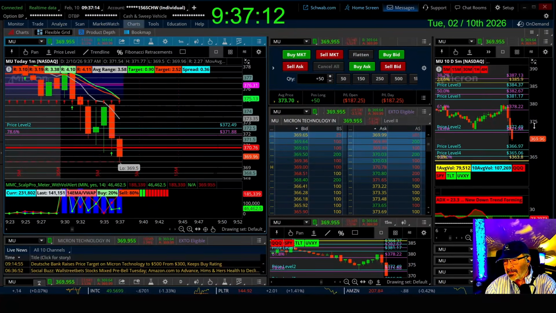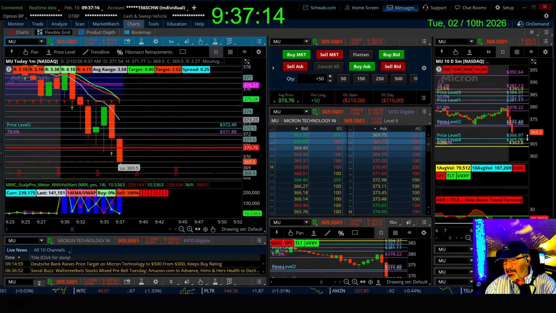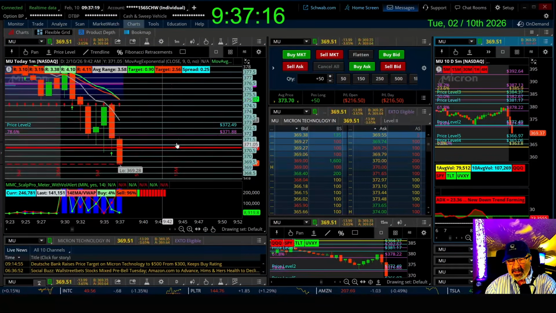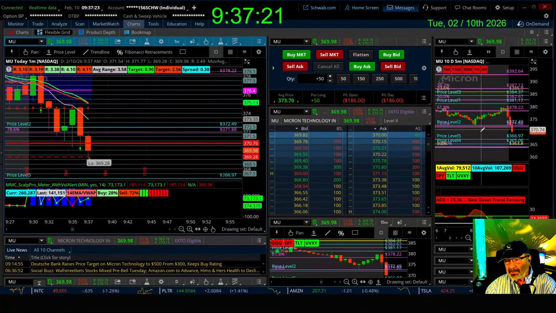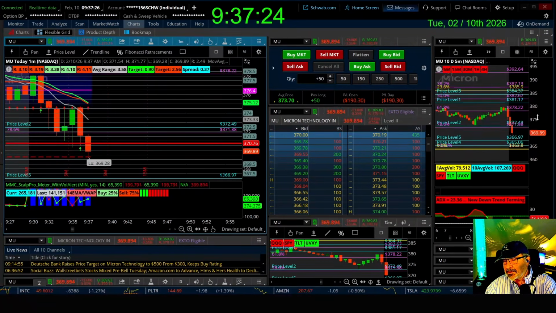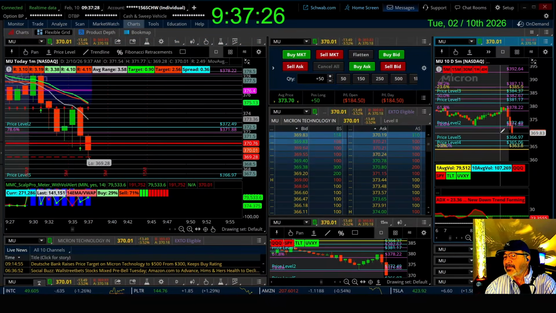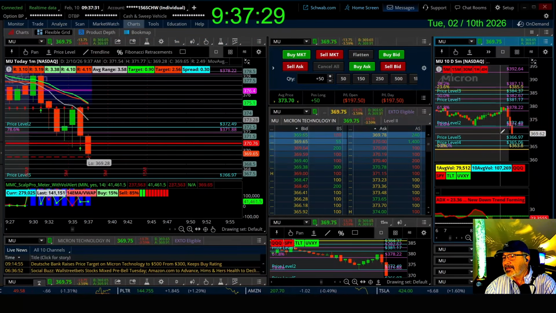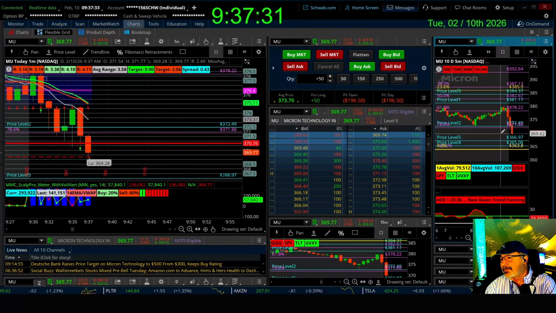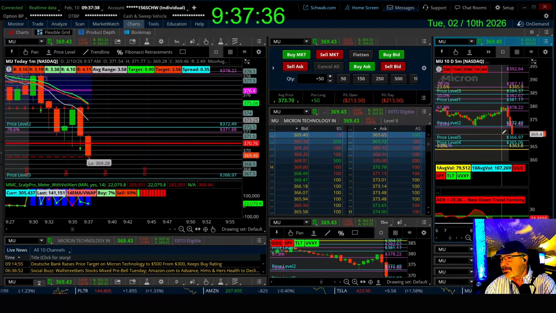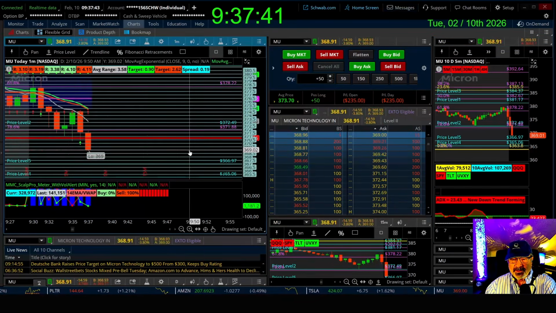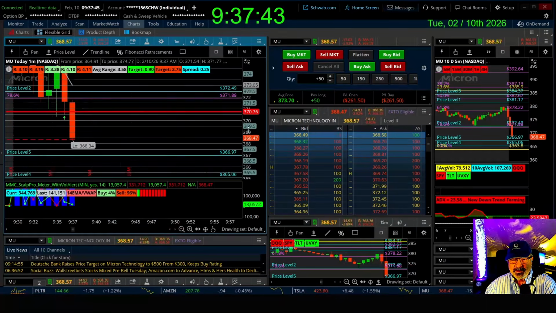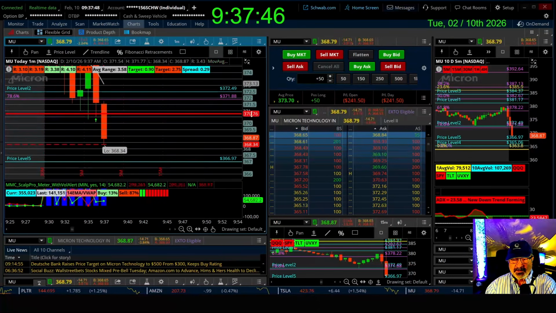Man, unexpected that it's this low. I thought 371 was going to be the low of this dip, and now it's really getting lower. So I will add to this again. MU, let's see. I kind of hit the max on this if I want to hold it into a swing. I can't go over 100 shares. This is scary. This is trading, guys. Fun, fun.